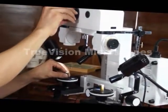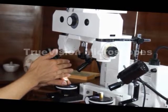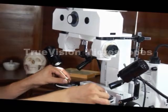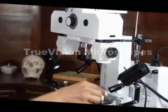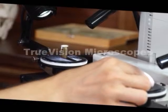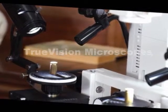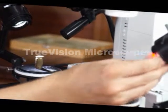If you turn the knob a certain direction, for instance to the left a little more, you might only show one quarter of one and three quarters of the other. Or you could turn it to the overlapping, and when you overlap, you see both images. When you do the overlapping, you might want to put on a color filter on one side. These come with red and green filters. They can slide into place.